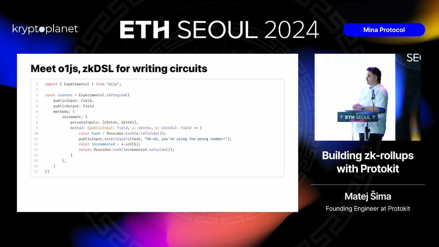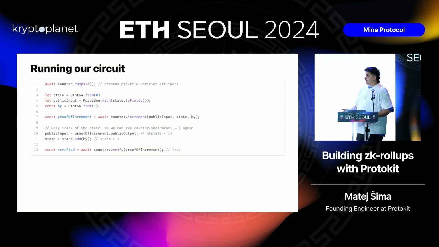How can we verify that you know what the private state of the counter is? All we have to do is provide the pre-image, hash it within the circuit, and then do an assertion right on the line below to the public input, which is the original hash that is publicly known. Once these two hashes are equal, it means that you knew the correct pre-image, and you can continue in the circuit execution by incrementing the pre-image with the number that you want to add to the counter, and then return back the new state, which is going to be a hash of the incremented counter state. So we went from one hash to another, and in between, we've done some addition. That is what a counter circuit does.